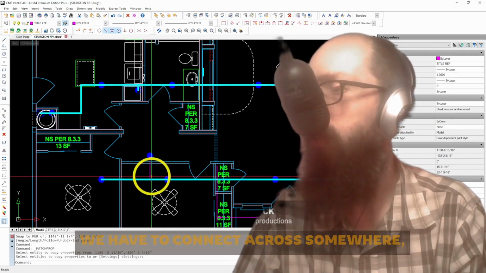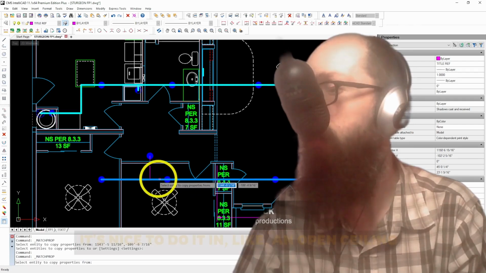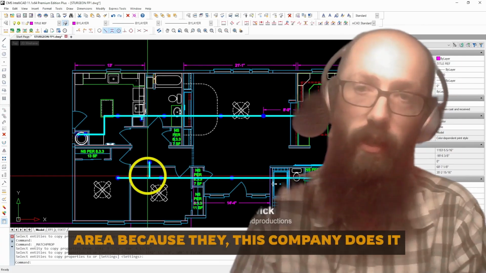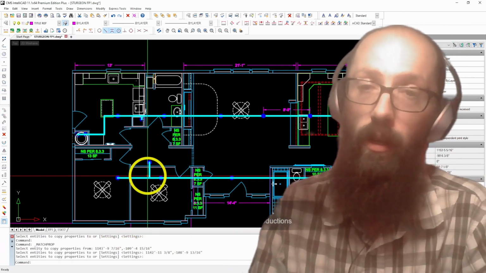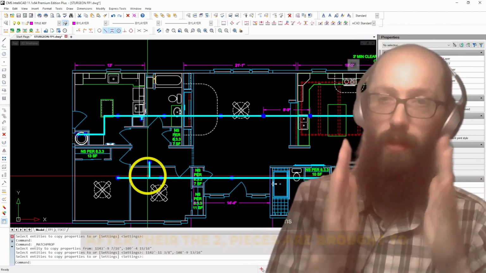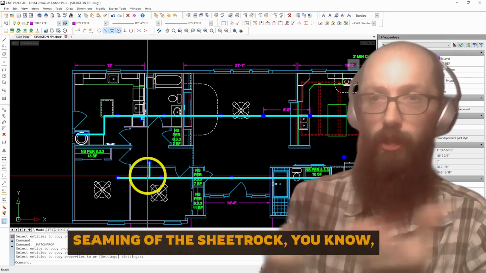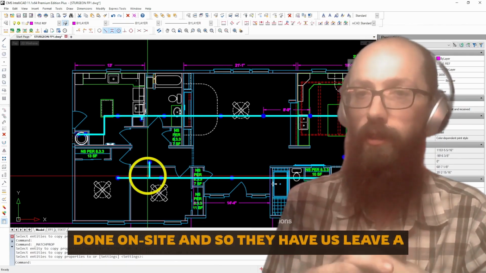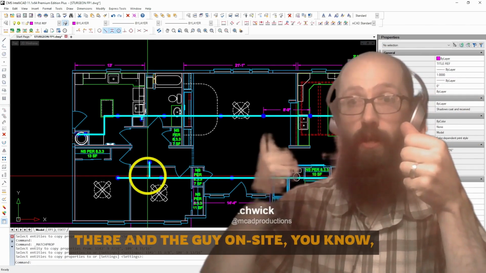We have to connect across somewhere, but I'm not sure if we want to do it in this spot or out here. It's nice to do it in an open ceiling area, because this company does it after the two pieces are brought to site and set up. There will be some seaming of the sheetrock, some mud and tape work to be done on site. So they have us leave a pipe out of the ceiling really close to there.